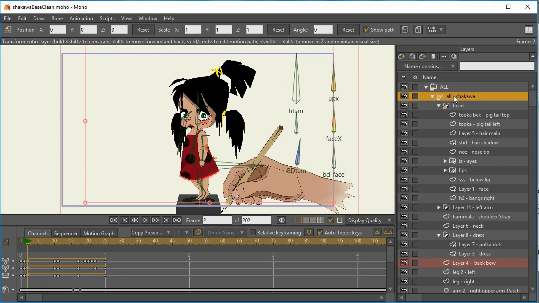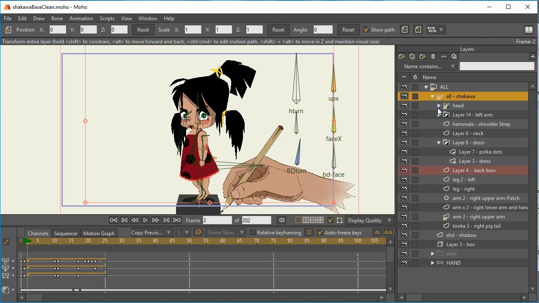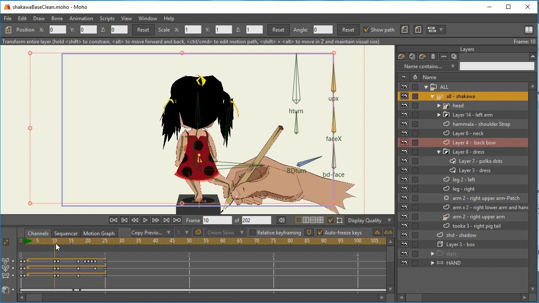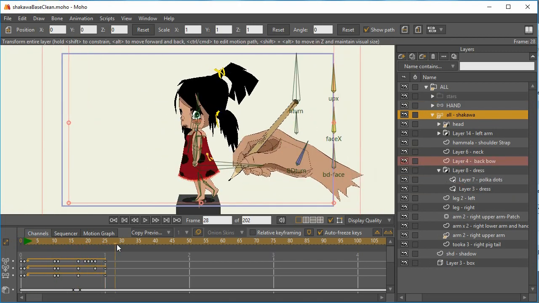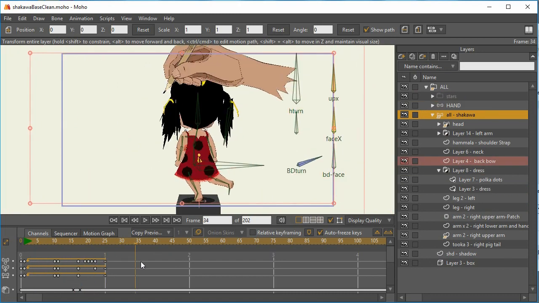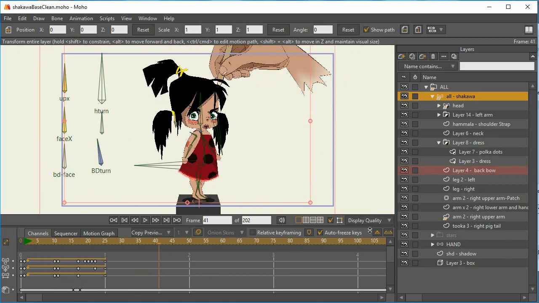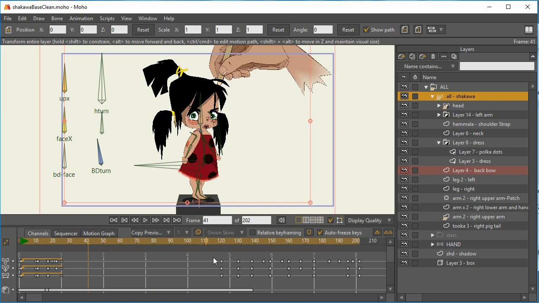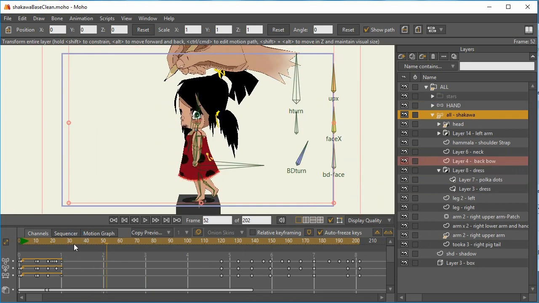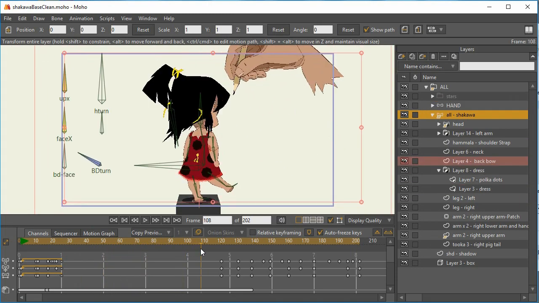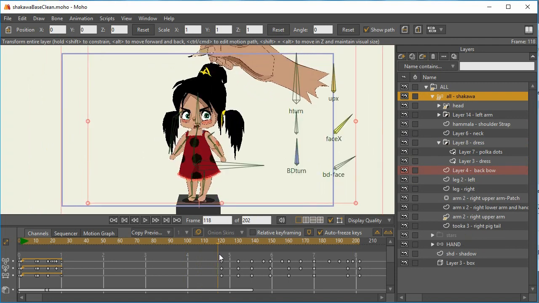So notice that I've got the whole character selected, so we're focusing on the animation of the entire character here, and we see the keyframes. And as I mentioned before, here's the cycle of her spinning around and around. But how does she become dizzy? Well, if we zoom out a little bit, we see that at frame 120, the cycle will just continue and continue until you have a new keyframe that basically tells it, okay, stop that animation and start something else.